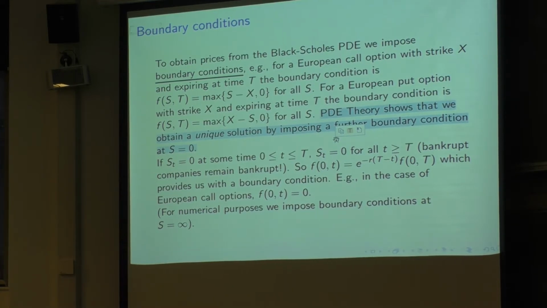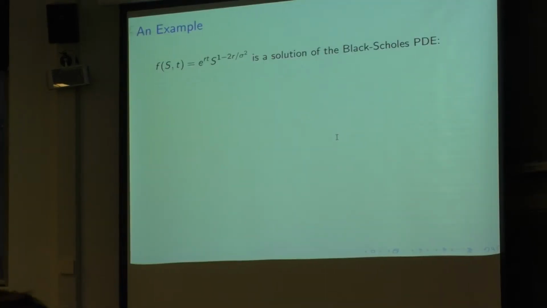So let me show you how we can use that. This is terribly useful. So let me give you an example of finding a price of a derivative. So let's start with this function. We have a function of s and t, and I'm just giving this, it's coming out of the blue, and it's given by that expression over there. So I want to use this function to construct the price of a derivative, and I'll show you how that happens. But the first thing is, let's remember what it means to be a solution of the Black-Scholes partial differential equation.